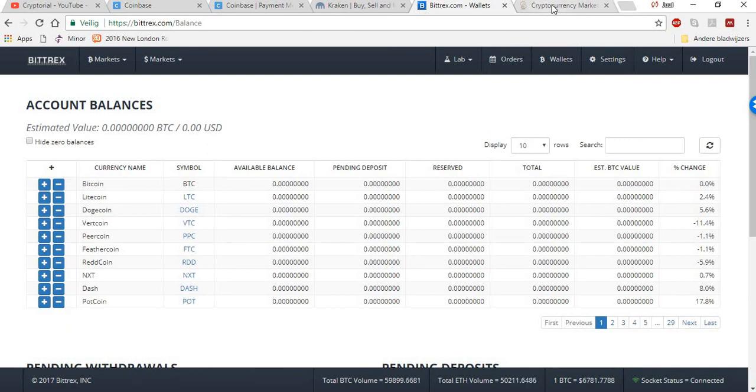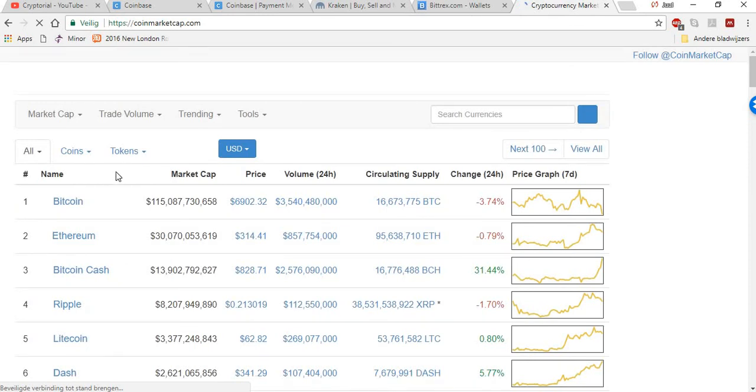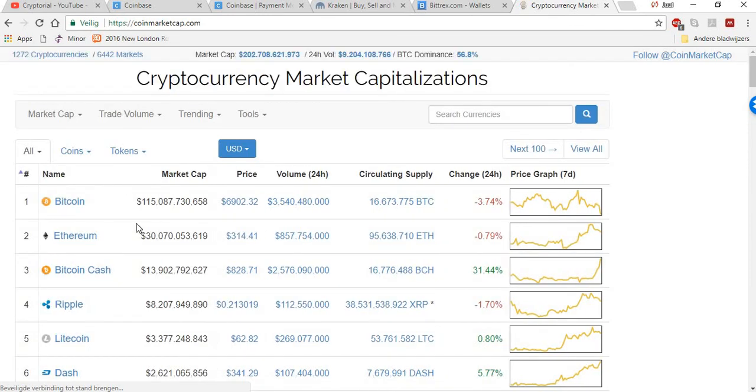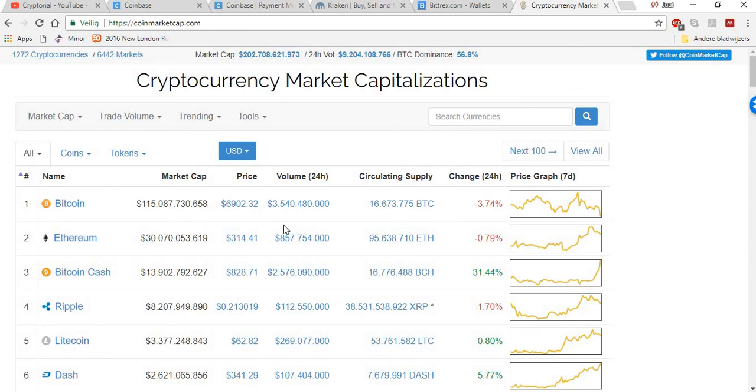If you want to have a complete overview of the courses, the prices of all the cryptocurrencies available right now, you can go to coinmarketcap.com. This site shows you all the cryptocurrencies that are out there, also with the prices, market caps, volumes, and the circulating supply. Of course, you get a lot of advertisements.